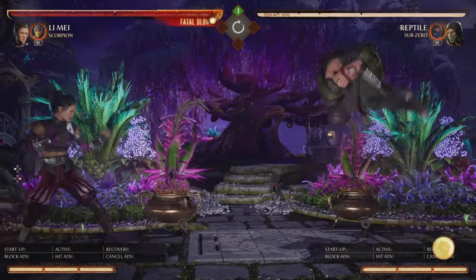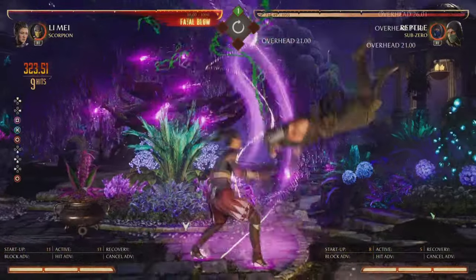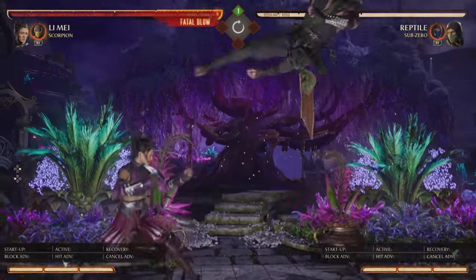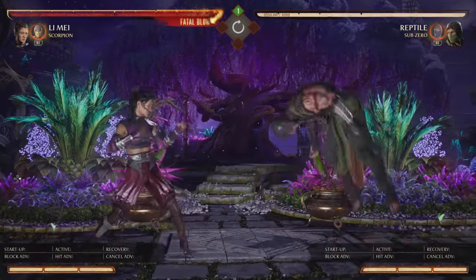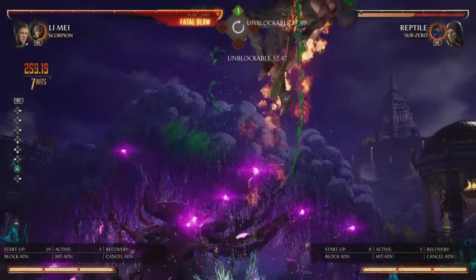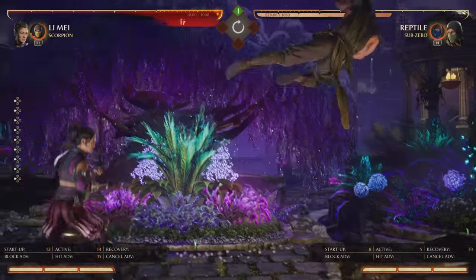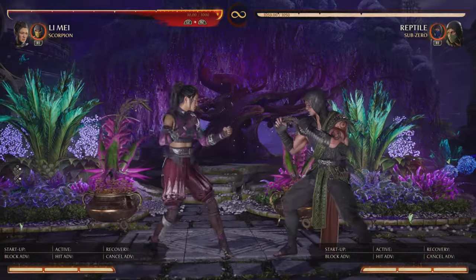And for anti-airs, you can just anti-air with this, then extend with the Scorpion Kameo. Her jabs are quite short range. It's not a great standing tool, but it gets the job done. You can get an anti-air like this. Right, so those are the air attacks and anti-airs.